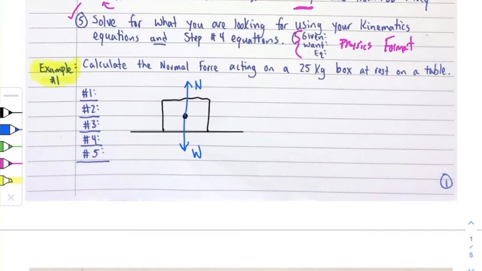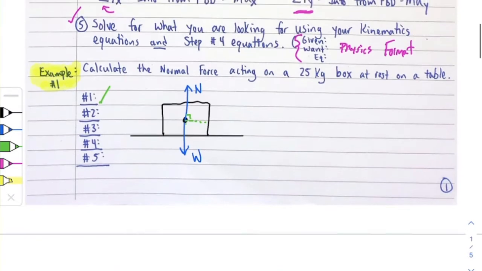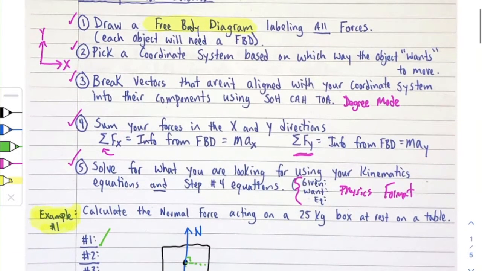And remember that normal force always acts perpendicular to the surface of the table. So you can see there's a right angle right there. I know our table is not that green line. Our table is down here, but you can see that that normal force is perpendicular to where the table surface would be. All right, then you ask yourself, are there any other forces acting on this box? And I would say no. So I'm going to come over here and say we did step for success number 1. All right. Eventually we'll have them memorized. For right now we don't.